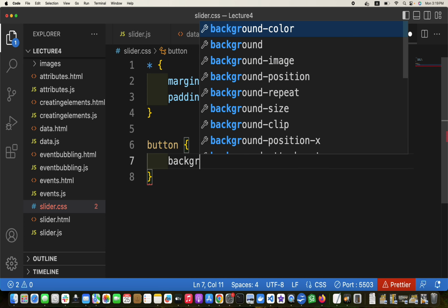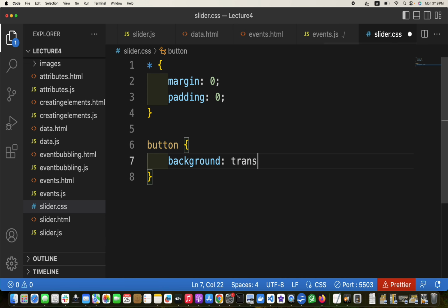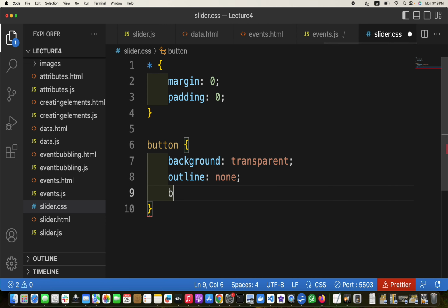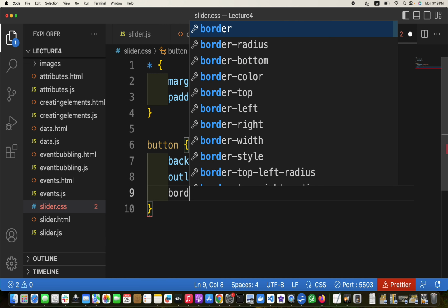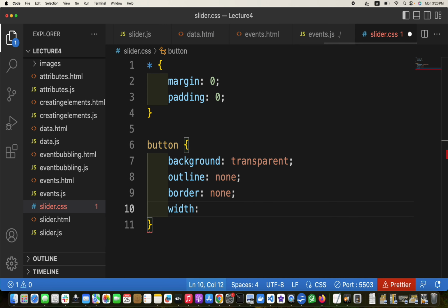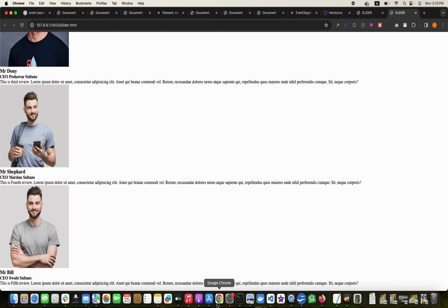So background transparent, none, and border none. Let us see how it is. Width 50 pixels, or let us see how it is now.